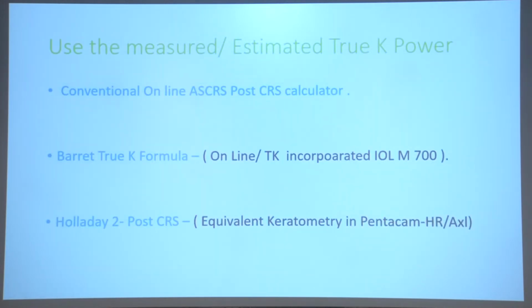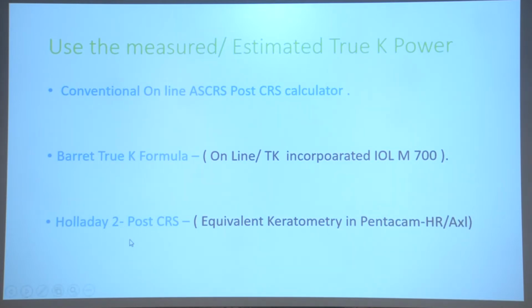A very friendly and very important aspect of our IOL power calculation is the online ASCRS post-refractive calculators. This is really something, probably in the entire website, this is one thing which we all frequently use and visit. Barrett True K formula, which is again online, or it could be incorporated into the IOLMaster 700. So this is just like, if you don't want to spend money, go online. If you have a lot of money, you can buy the IOLMaster 700.